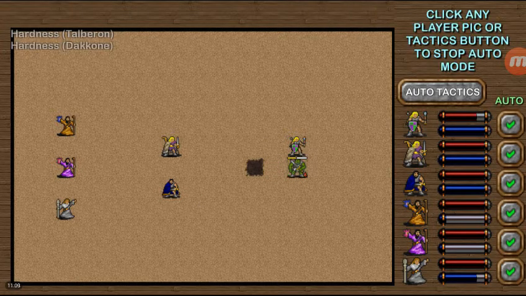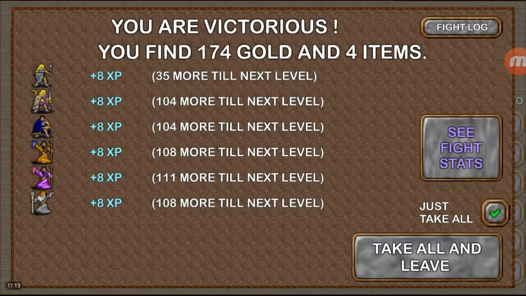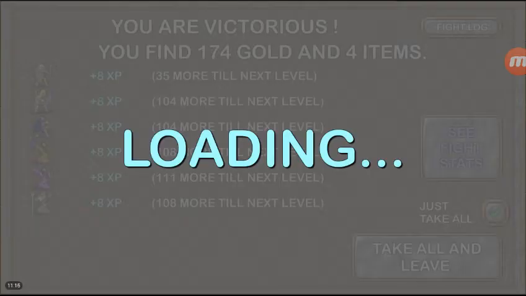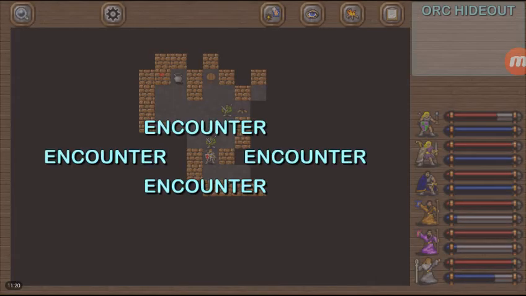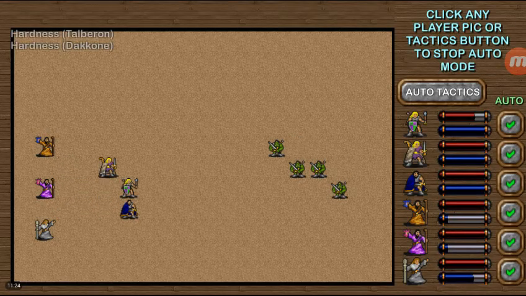Well, our fighter's back up to health. Let's put him back on auto here. Getting a fair amount of gold and quite a few items per battle, so we're going to come out with quite the full pockets when we get back to town here.